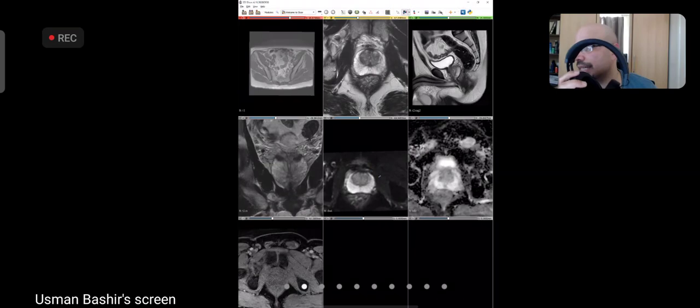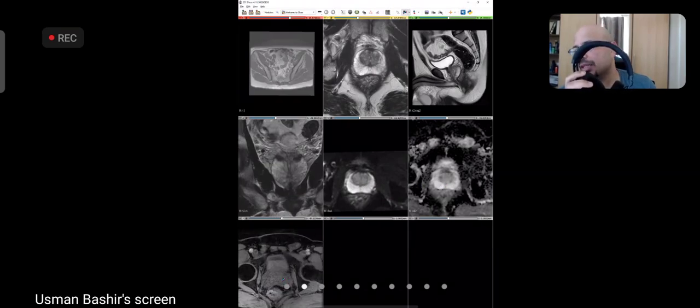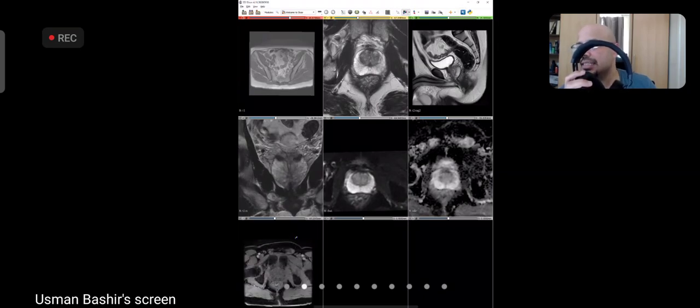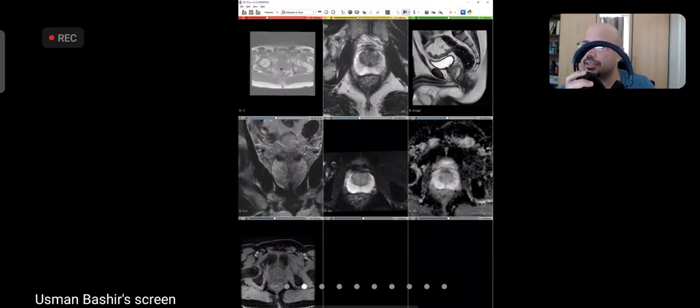And then the ADC map, I assume everybody knows it's a derivative image from the diffusion-weighted sequence. So the ADC map is also looked at. So diffusion-weighted imaging, ADC map, and then dynamic post-contrast sequences. Okay, now note this: DCE is actually a T1 weighted image. The top image and the bottom are the same thing, except that the fat is suppressed.